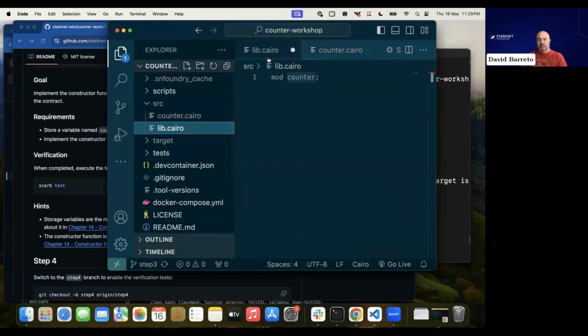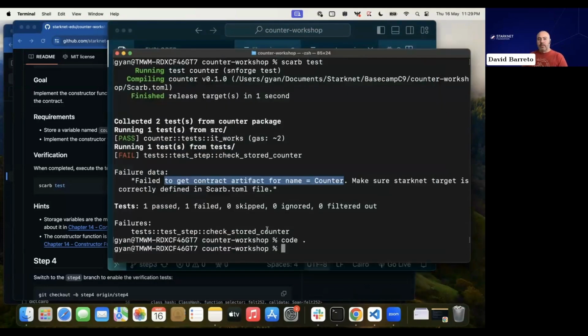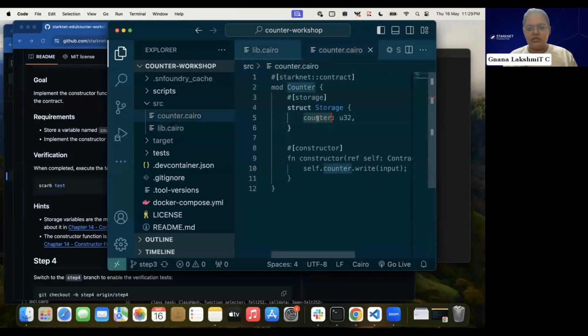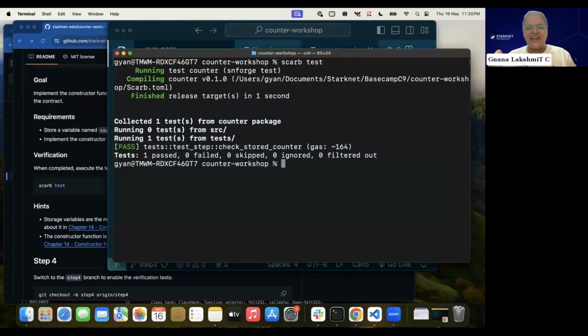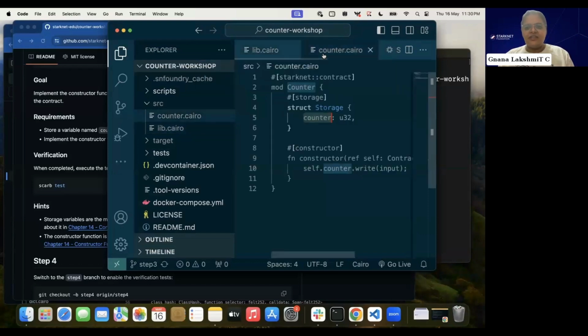I wonder if that has... Maybe I have not saved it. That could be it. The lib.cairo file is not saved. Oh, I didn't make any changes to it, but I don't know. No, my counter.cairo was not saved, maybe. Because in the previous one also it needed the lib, so it found that and did everything it was supposed to do. Okay. Yay, fun issues that we are encountering.